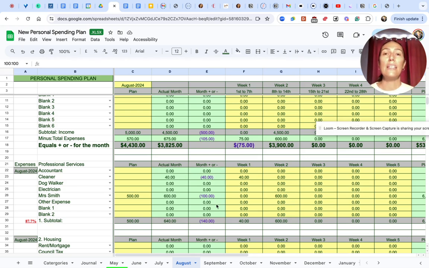Also, what's really handy with this is in the beginning, I would miss payments by mistake, or some things would come out twice by mistake. And I had no idea about that, especially the missed payments, because if you miss a payment, you still owe those people money, but they might double charge you the next month, or they might hit you with a fee. So each day I make sure that once I put stuff in the journal, I then come over here and make sure that it's entered correctly.